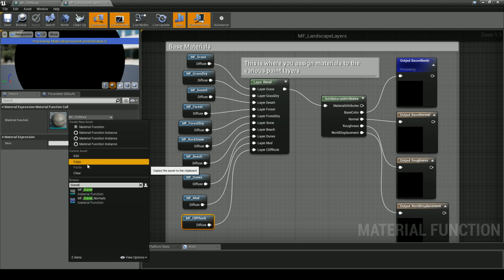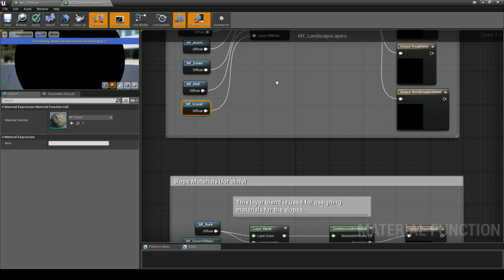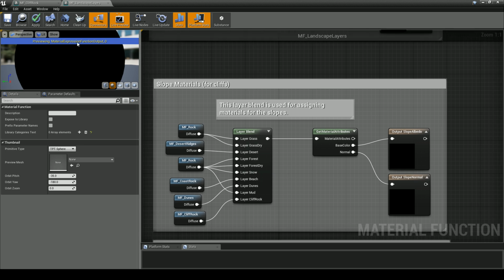So let's change to gravel. And now we can see that on base materials, this is now going to gravel. But on the slope material, we've still got the cliff rock assigned. So let's just hit save.